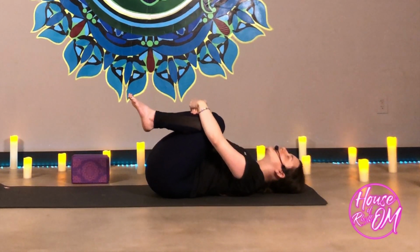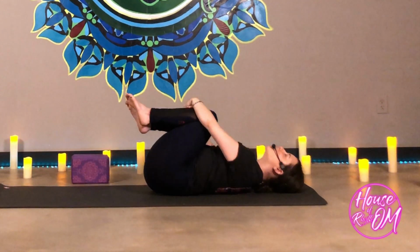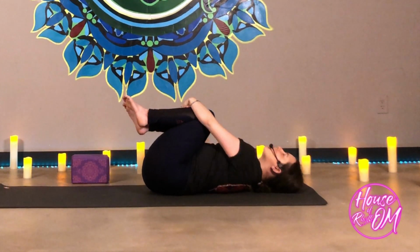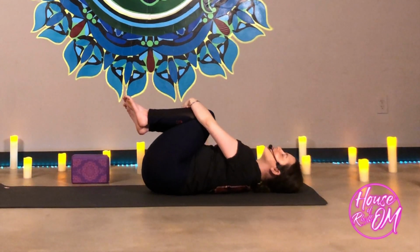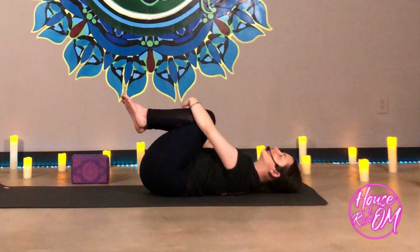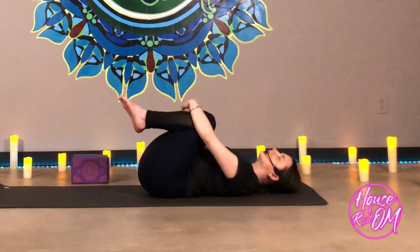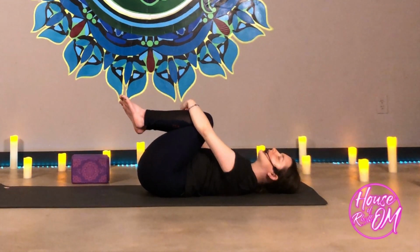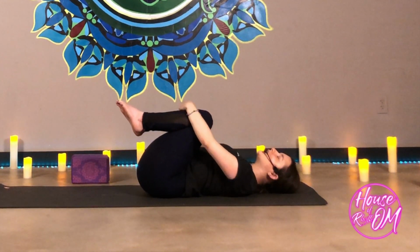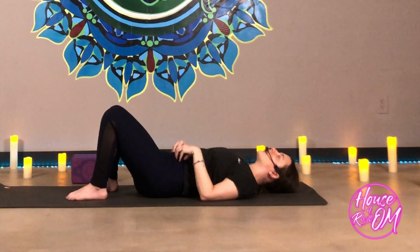Just hugging your knees in towards your body. Again, maybe rock side to side. Find soft, easy movement. Close your eyes. Make a wish. And once you're ready, slowly come back to center. Release the hands. Send the feet down to the earth.